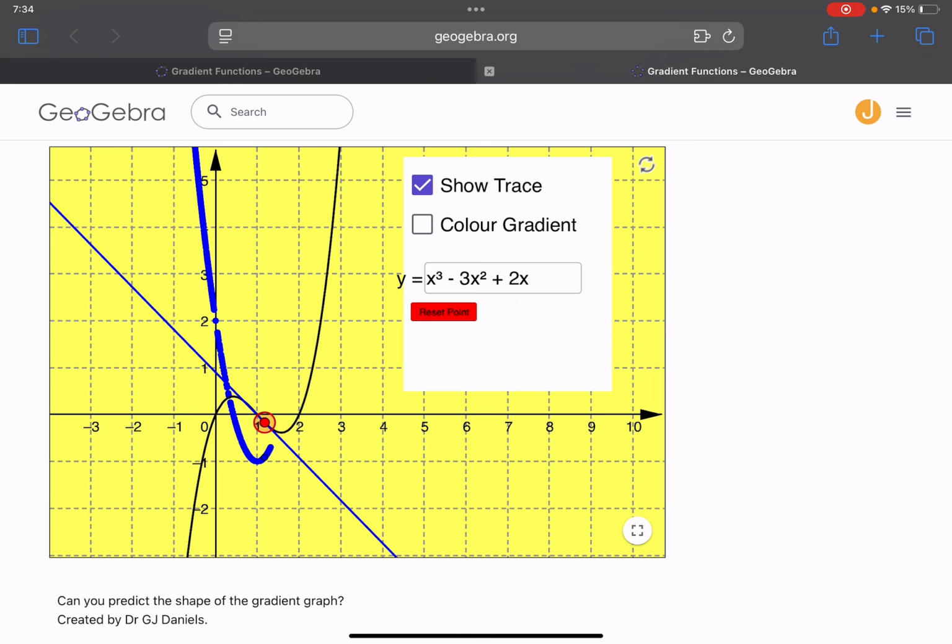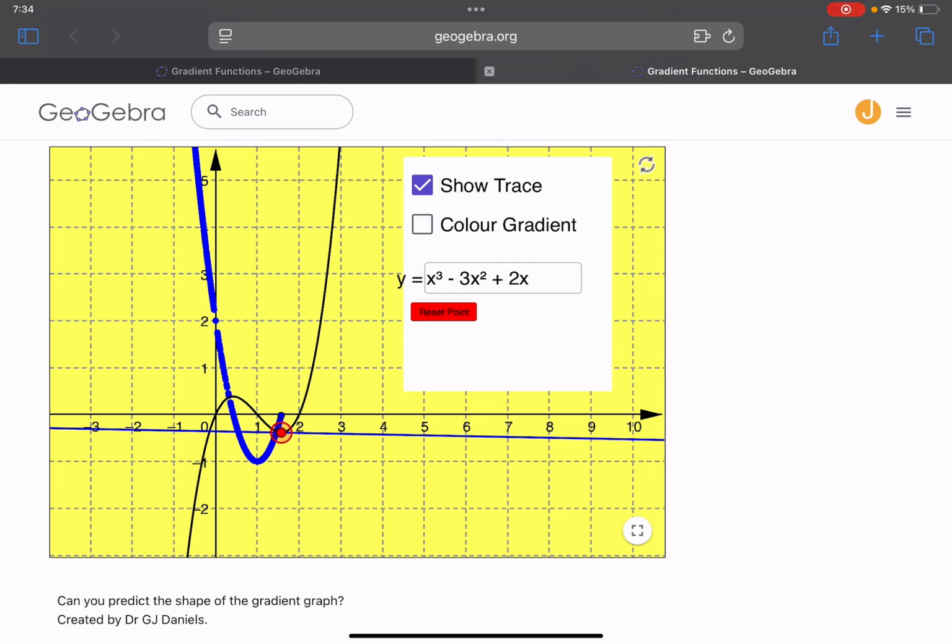We'll talk more about this point here in year 13. This point is called a point of inflection, where the gradient stops decreasing and starts increasing. But don't worry too much about that for now. The point is the gradient is still negative at this point. But when I get to this turning point, the gradient is 0 again.